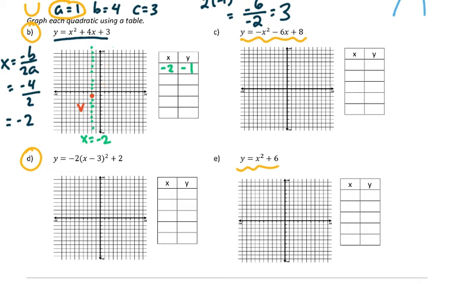But again, I want to be a little more specific. Remember we said last time, all we have to do is pick a couple of values next to the axis, and then we'll reflect them over to the other side. Easy numbers are zeros and ones and stuff that are pretty small. Last time I did the left side of the axis. This time I'm going to do the right side because that's where 0 and 1 are located. Could you do the left side? Sure, absolutely. You get the same answer. I just figure I'll get easier x values to plug in if I choose the right side.